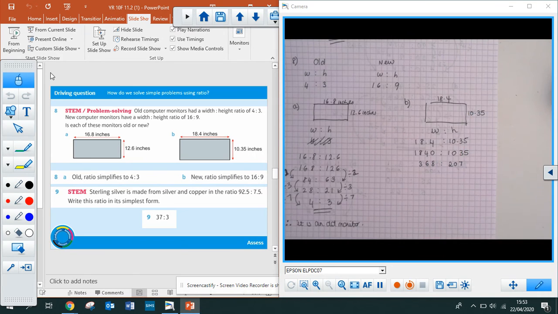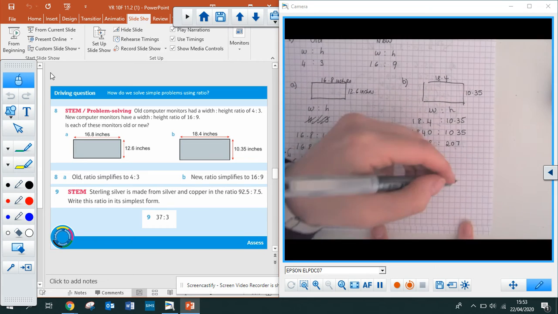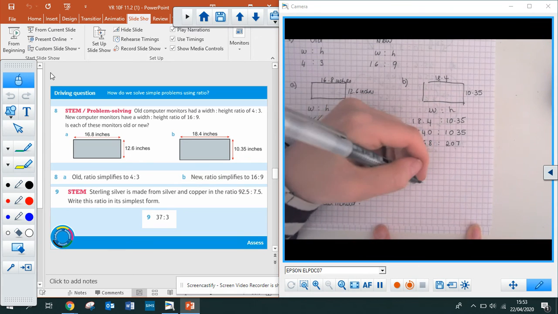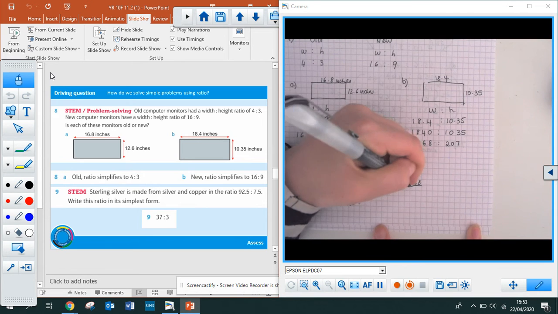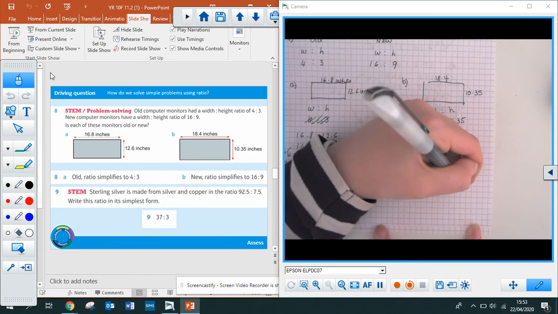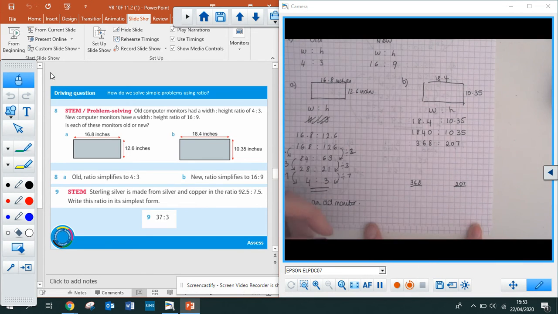Now, what's not nice about this one is I've got to a point where I can't really easily see a factor. I can't see an easy one that I can just keep going with as we've done previously. So I am going to have to resort to doing my highest common factors of both. Just as a little side part over here, I'm going to find my factors of 368, then I'll find my factors of 207, and see what's the highest in both.